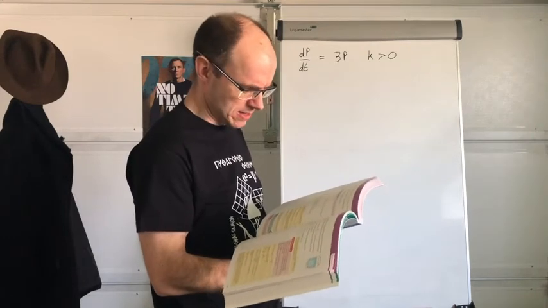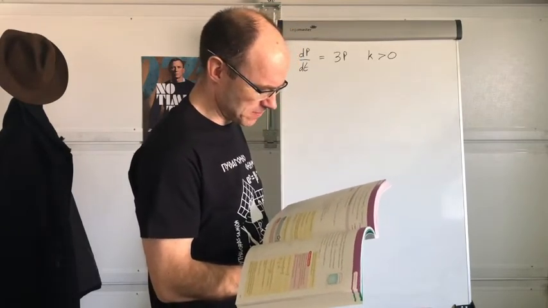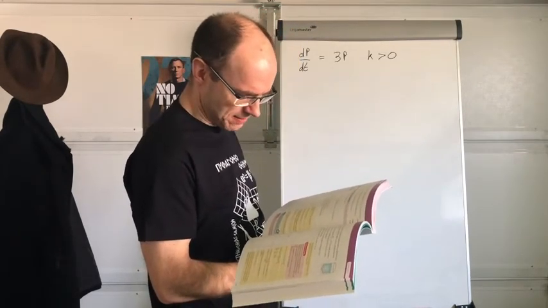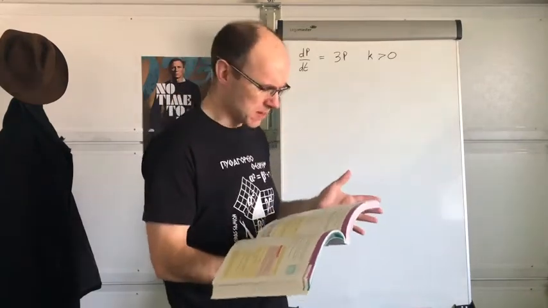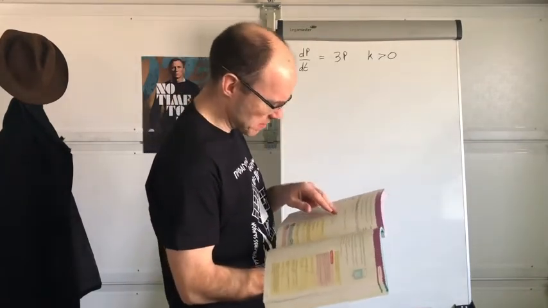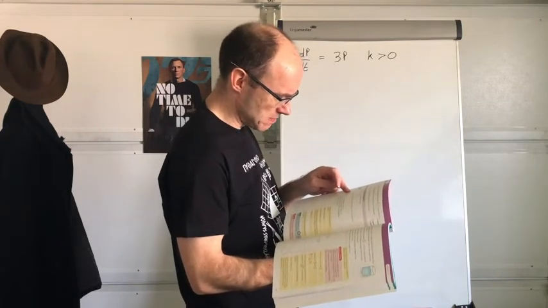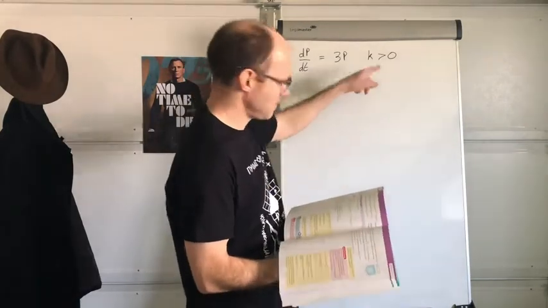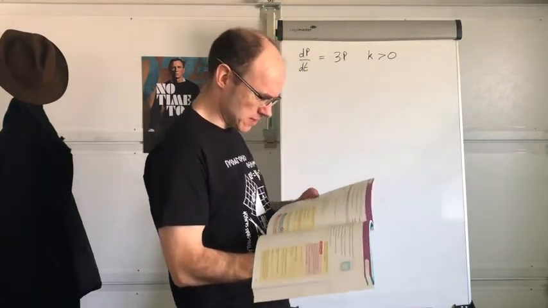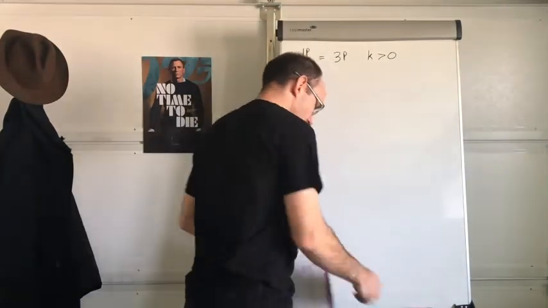Why does it say k is greater than 0? Yeah, I'm not too sure about that either. Okay, should we just ignore that for the time being? And if that comes into the question later on, we'll deal with it. But let's read the question again. Rate of increase for population, blah blah blah. dP/dt equals 3P. I'm not seeing where k is. Okay, I've written it down, but I don't think it's going to feature in actually answering the question, to be honest. So let's just put that down to a typo, shall we? Unless someone can tell me a reasonable answer as to why k is greater than 0, but I can't see one. Okay, so we'll ignore that.